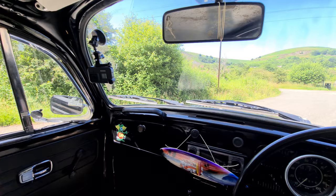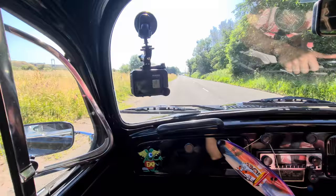Wow, what an experience that was. I am genuinely impressed with this car. A lot more comfy than I thought it was going to be. And when Kurt said to us around 40 horsepower, I was expecting him to be screaming and struggling up a hill. But it feels quite torquey, so there's enough power to get you going, but that's not what this car is about. Just cruising over those mountains. Like I said, to me that was the perfect day, and I think we definitely got to get Kenny in here, even if it is just around the block. I don't think it's going to go anywhere. Lovely, we'll see what we can do for you guys.